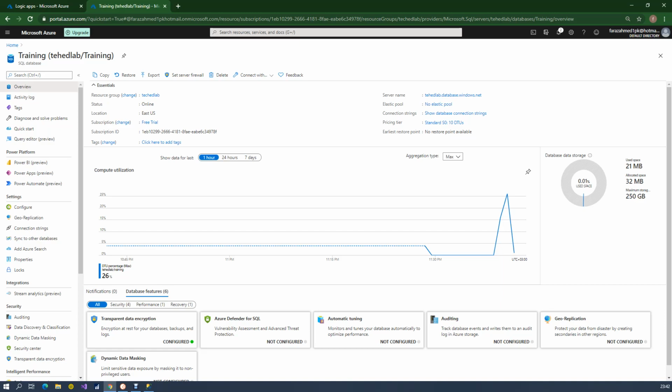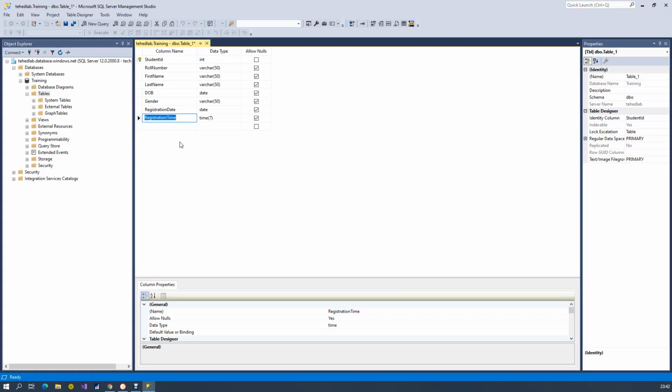To start with, I have first created a SQL database on an Azure SQL subscription, and the database structure is very simple. We will use it to capture student information in this database. The table schema is very simple.